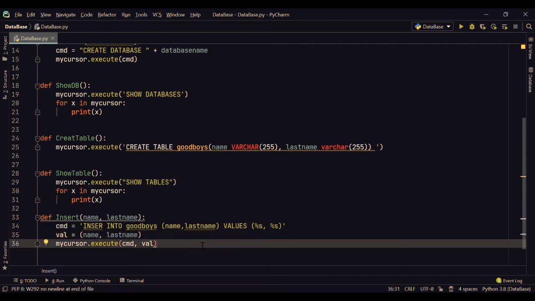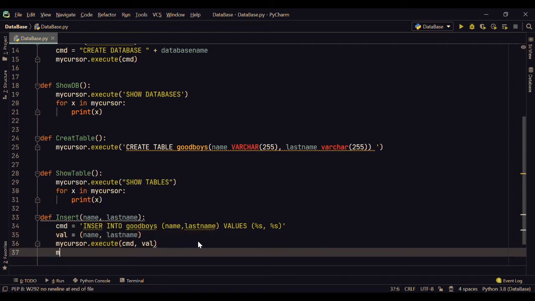So now we have to commit our database for inserting the user, or it's not going to work if we don't use this line of code. And it is crystal clear what it is doing for us.